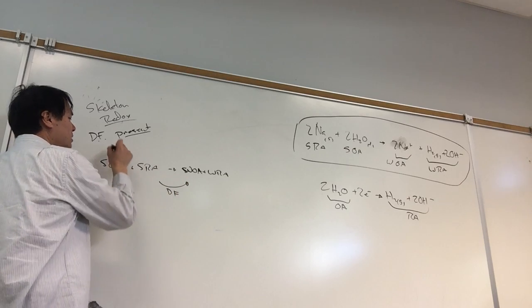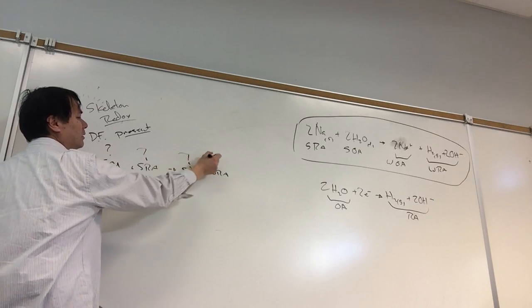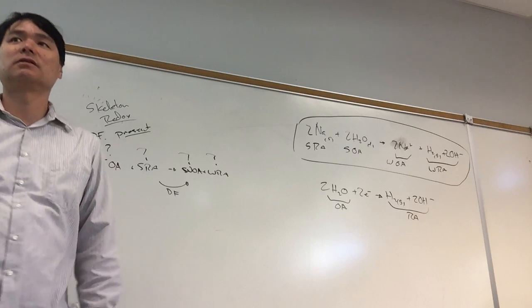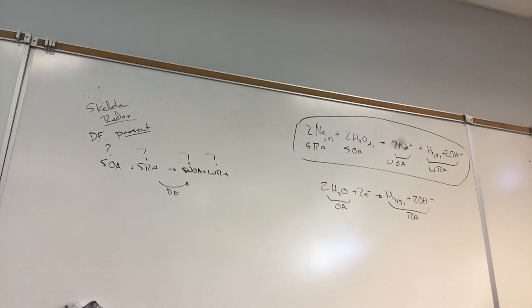And so what you have to do is identify these from the skeleton redox. Well, what's the easiest way of identifying them? Not from the net ionic. The easiest way is from the half reactions. Yeah, we only do the half reactions. And so when you're at the half reactions, before you add them up, that's where you're going to identify it, and then you know it goes from stronger to weaker. Okay.